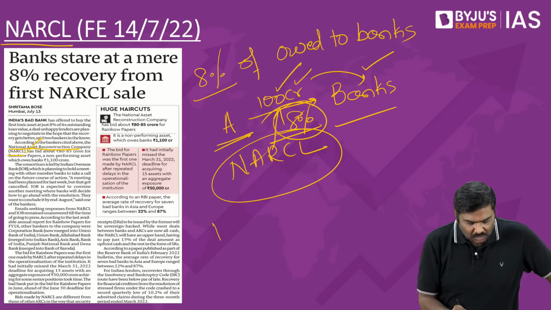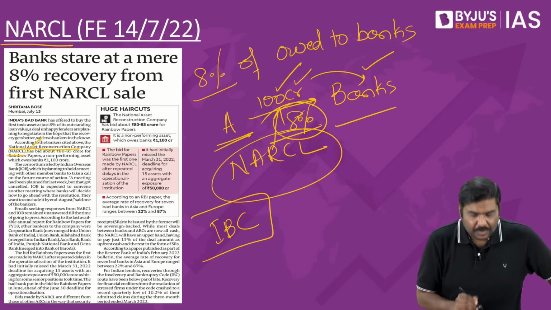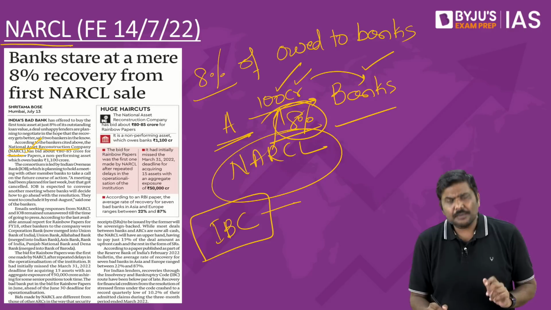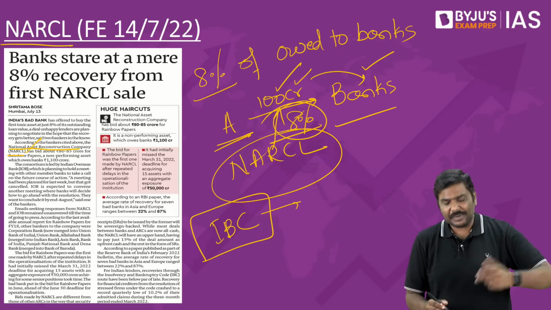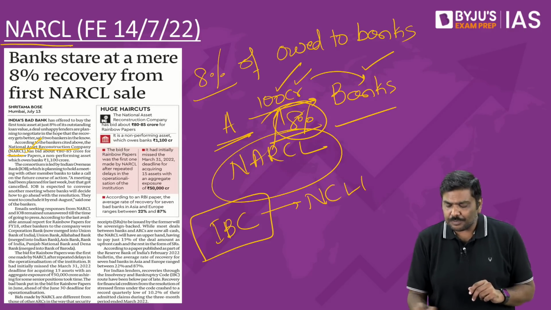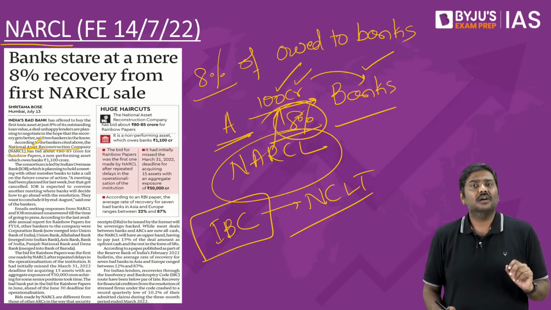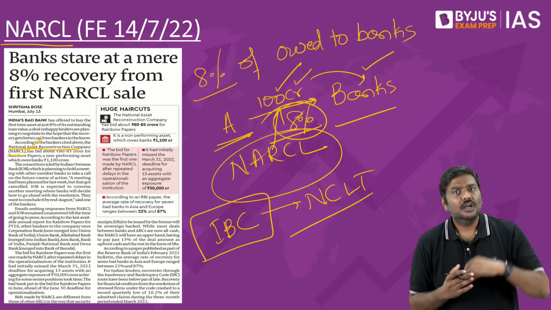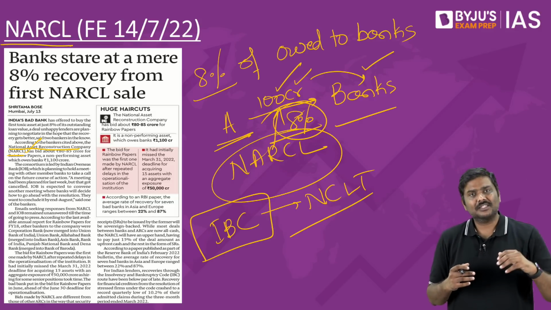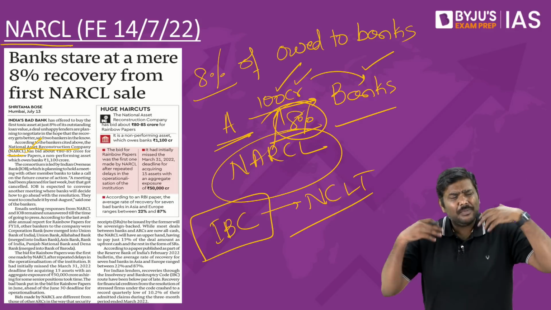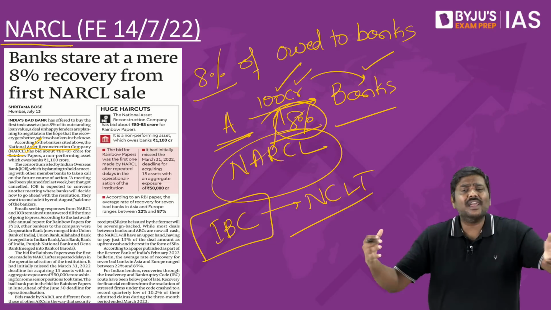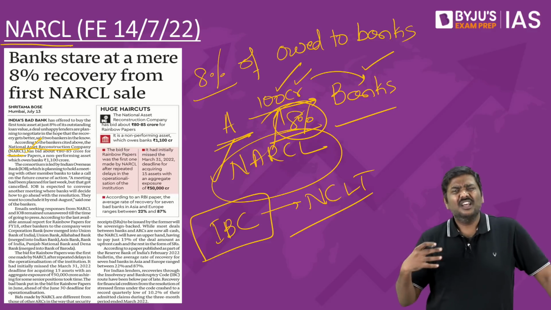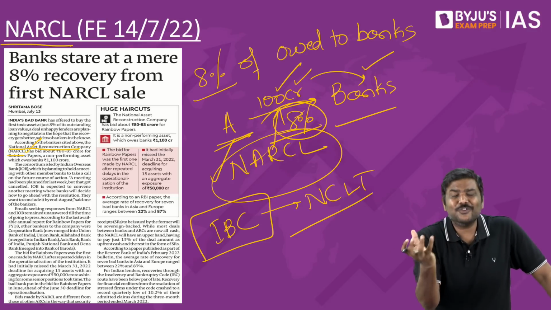Although there is the Insolvency and Bankruptcy Code in India, where you can simply drag the borrower or the company to NCLT, National Company Law Tribunal, and get the recovery from here, this particular route is generally used for the fresh NPAs. What about the historical NPAs, or the legacy NPAs which have remained NPAs for more than a year, more than 2 years now? For this purpose only Government of India proposed NARCL, which was expected to provide relief to the banks.